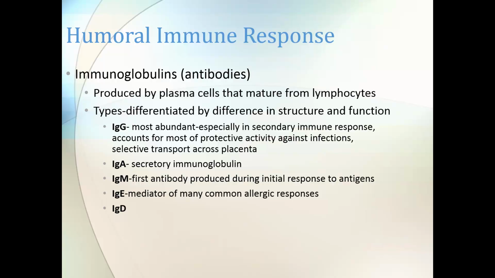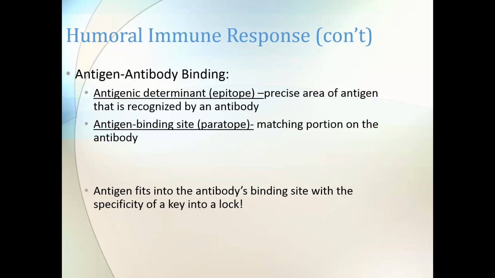Now, when talking about the function and the way that antibodies work, we have to talk a little bit about antigen-antibody binding. I'm not going to spend a lot of time on this slide. You can read it. But what I truly want you to take away from this slide is that antigens fit into the antibody binding site with the specificity of basically a key into a lock. So again, there's a specific antibody for every antigen, and they fit together perfectly like a key into a lock. That is how antigen and antibodies bind for the antibody then to digest and destroy that particular target. And that's really all I want you to understand about this slide. Okay.